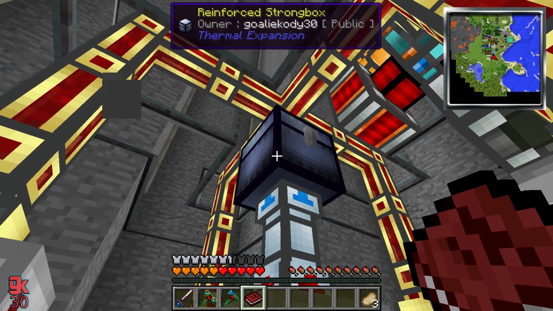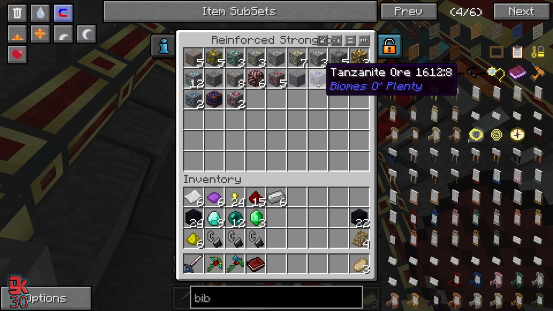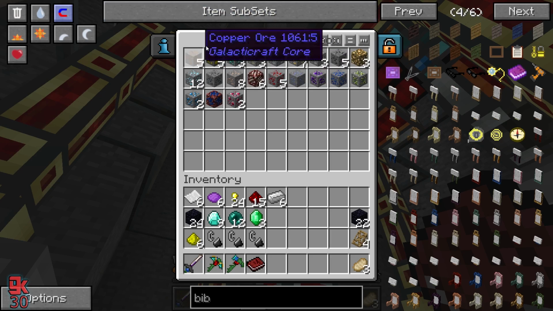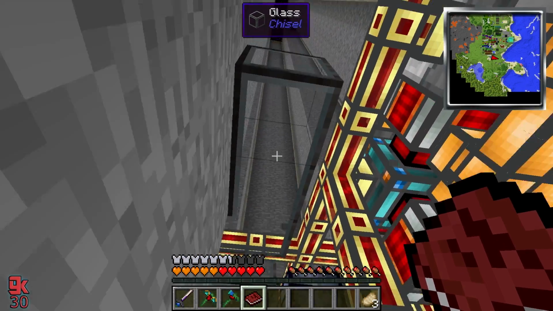Now, just because it's working slow doesn't mean it doesn't work amazing. Look at that. 12 diamonds. We got 2 sapphire, some lapis, some tanzanite, coal, some tin, ferrous, malachite, whatever. Cheese! We have cheese! Cheese! Sorry. I'm tired, so this episode's gonna be interesting. Glowstone, some cobalt. So yeah, this thing works, it's just really slow.